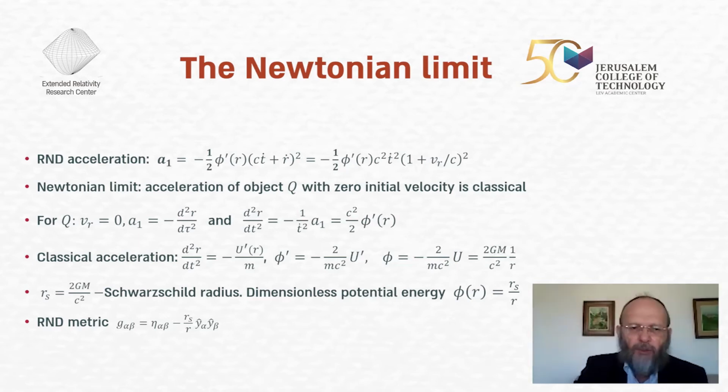This way of presenting, you will not be able to do it in GR because they cannot get the Newtonian limit exactly. That's the only way you can get it exactly, comparing them exactly as the Newtonian limit tells you. Okay, now that we already have the metric, we have to apply the geodesic motion and all the results. So from now on, we are going to use the consequences.